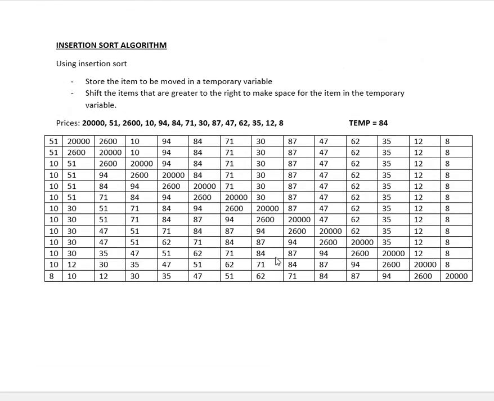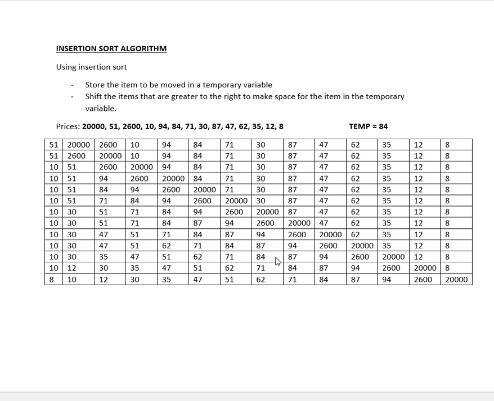And the asymptotic notation for the insertion sort, it is a mathematical notation that is used to describe the running time of an algorithm. Now, it is denoted by the symbol O, big O, times n square. And n here would represent the input size. So it also has what we call worst case analysis, best case analysis, and the average case analysis.